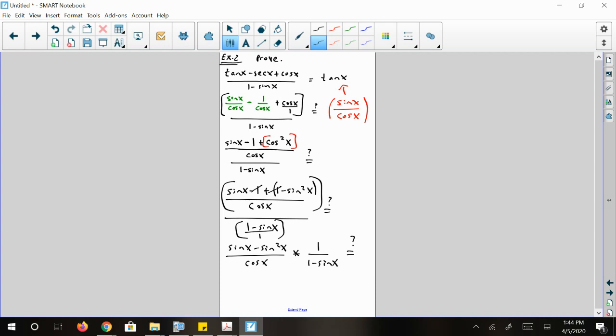by the reciprocal. So I'm going to go ahead and rewrite this as times 1 over 1 minus sine of x. Okay. Now from here you might feel a little bit stuck, but notice on this fraction, the numerator, both of these terms have a sine of x. Okay. So it might help me to take out a sine of x here and see what I'm working with when I'm done. Okay, so I'm going to try that here.